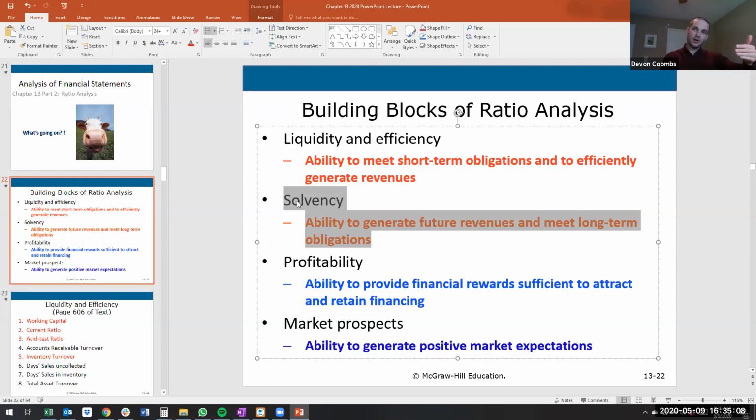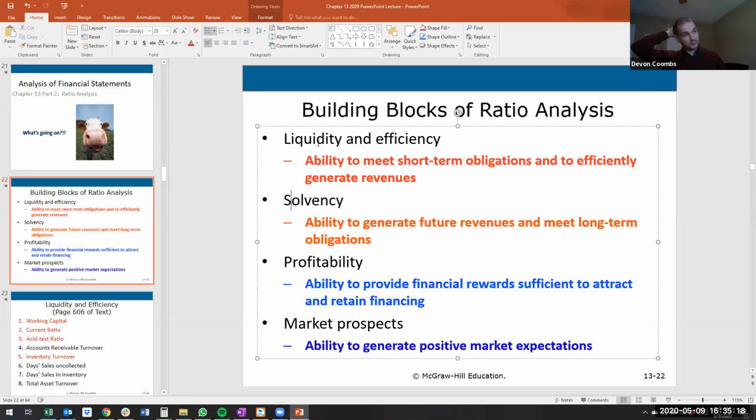Where you might buy a car that has a $25,000 loan, but if you resell the car, the car would only be worth $15,000. That $10,000 difference is a solvency issue. You might be able to pay for it within the next year, but from a solvency standpoint, if you sold the car, you would still lose money on it. That's a solvency issue.